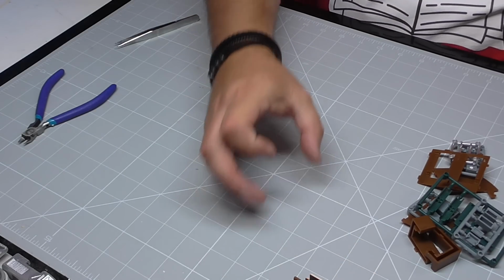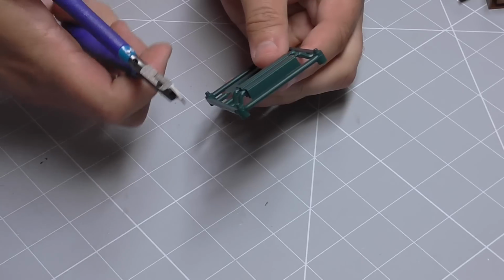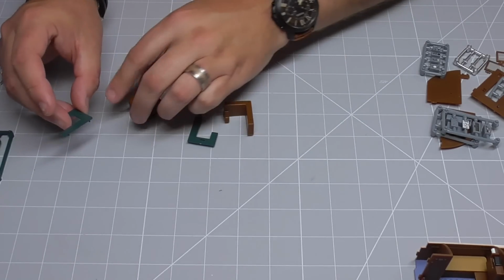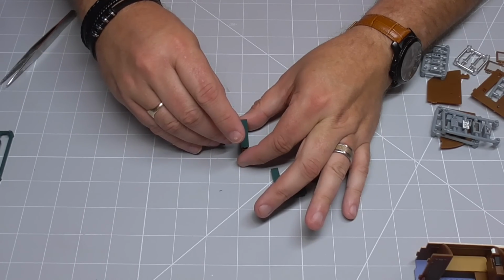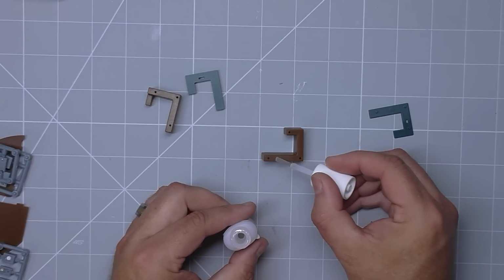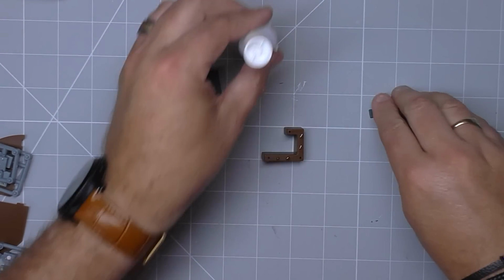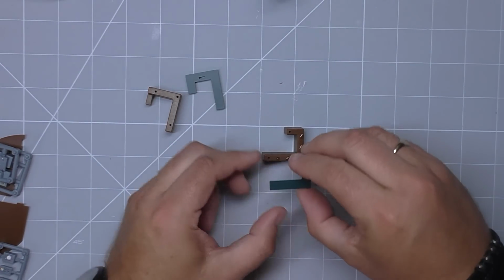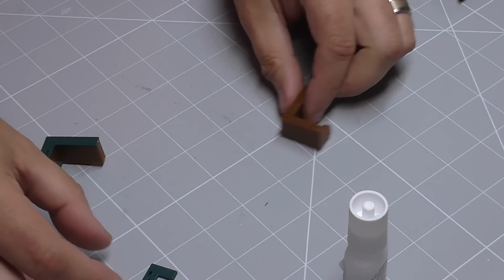Put that to one side, and I've got 2 tabletops here now to cut off. And these are going to be going onto the tops of each section here. They have got locating lugs, so we just need to line them up properly. For that reason, I am just going to be touching some glue just along the edges rather than where the lugs are going in. I'm just using the lugs to line up with. So that's one done. Let's do the other one.